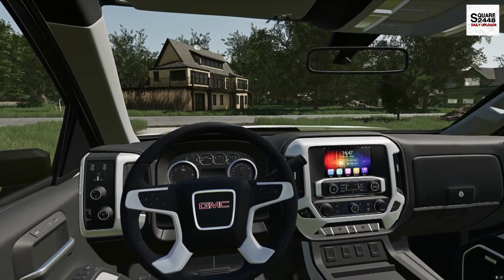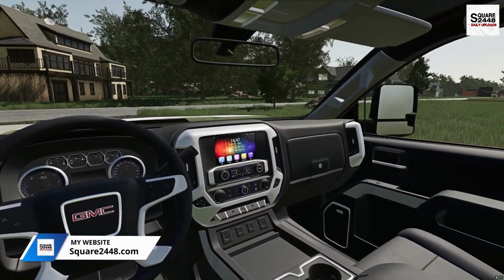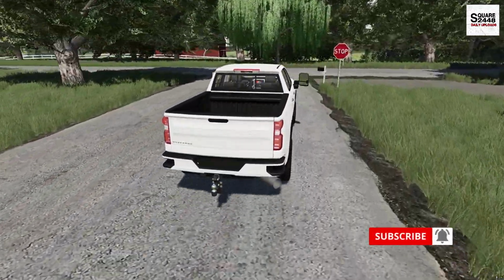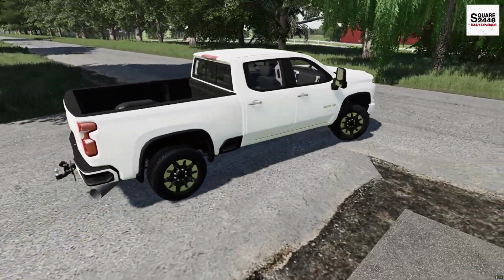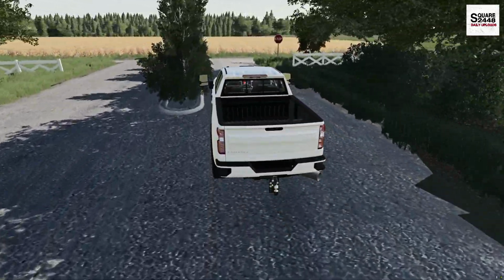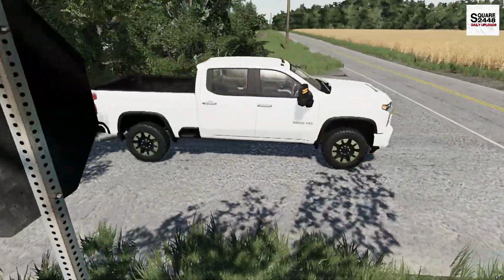So let's get the 2020 Chevy 3500 warmed up here for a few minutes. And let's go pick up our machine at the yard. We're going to be going to pick up our Takachi skid loader here. I already dropped off the excavator at the job site yesterday, and one of my employees is going to be driving the dump truck here for us. We should have about two or three loads worth of materials that we're going to be hauling to the local area to dispose of it.